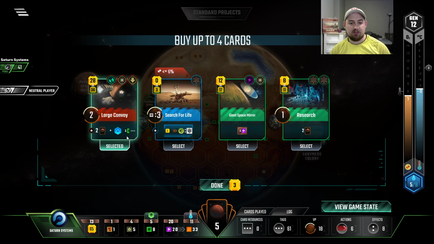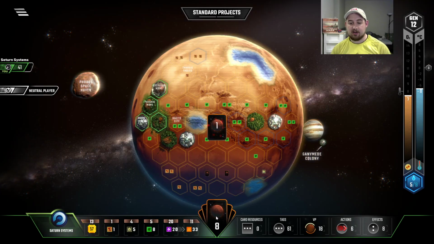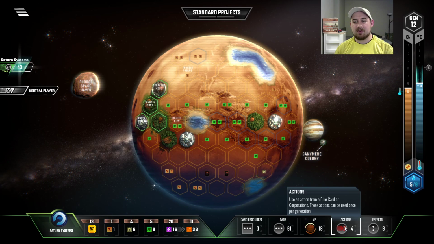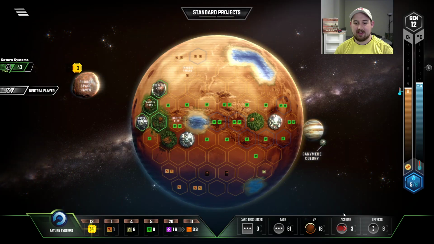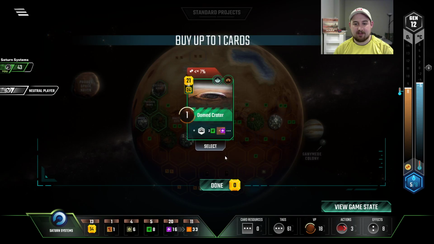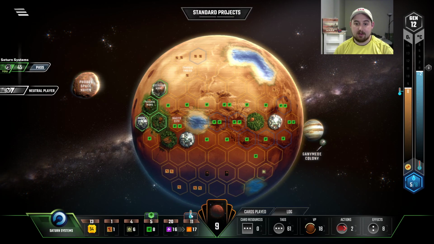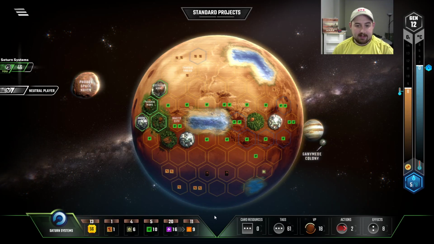Oh, a large convoy. We really want a 1-point animal. So let's buy a card. Optimal aerobraking. Well, that came a little bit late. This is almost one of those runs where you, if you know what's coming, maybe you choose not to do a lot of things. I just bought that card because I figured at the very least, if I don't use it, it's good to get for a cycle. Let's get the heat way up. And that gets us some plants.